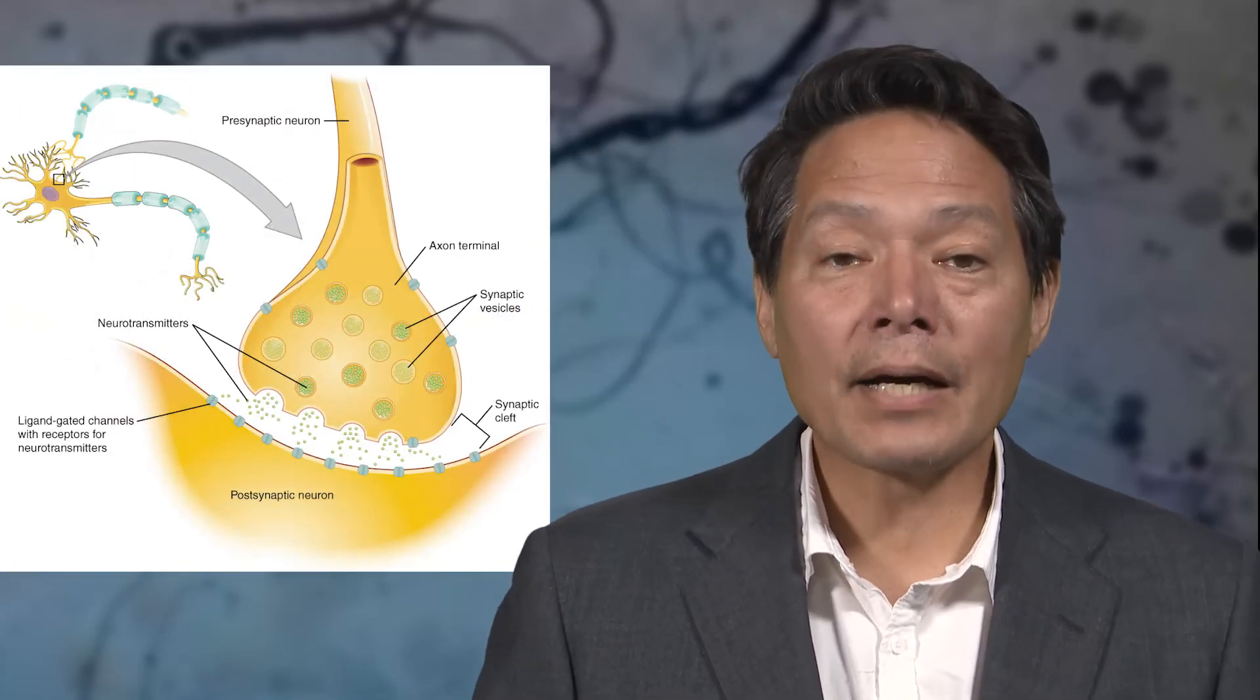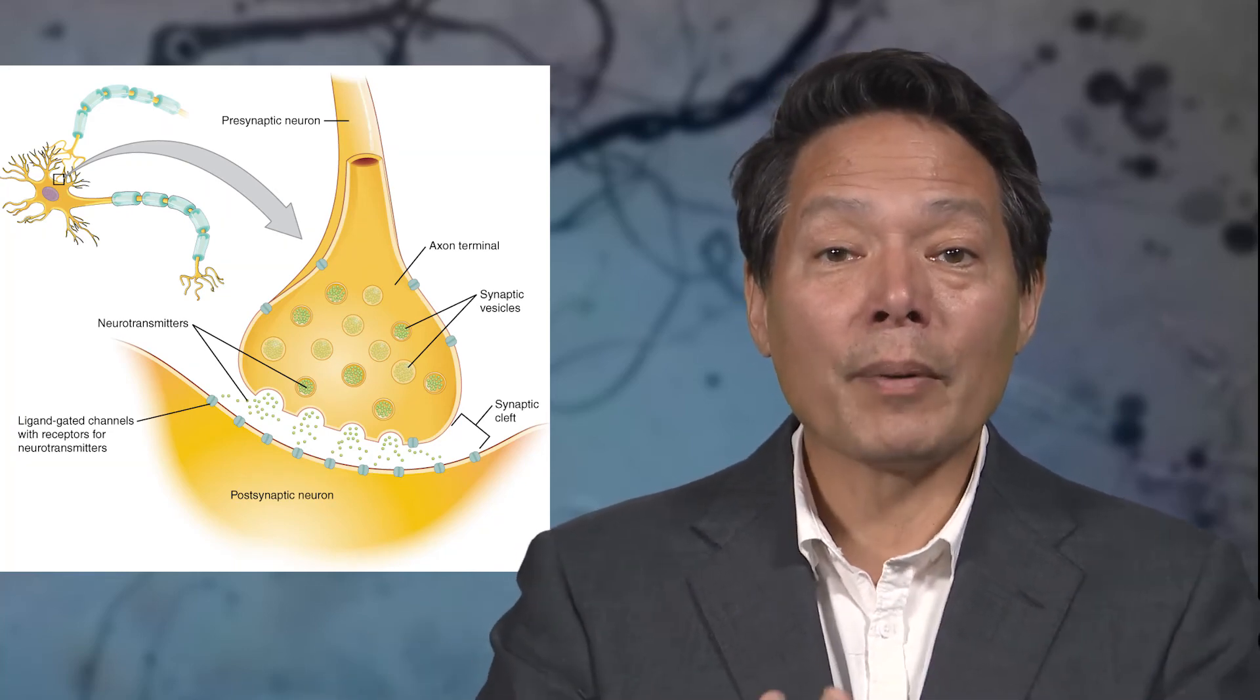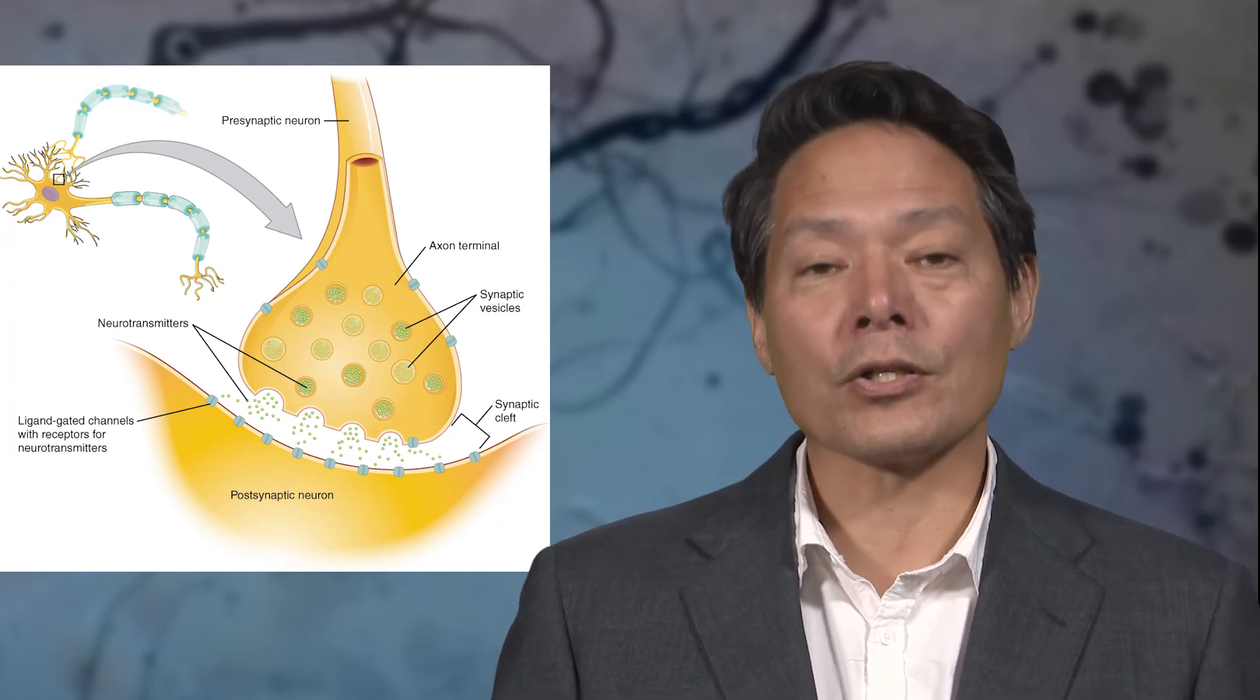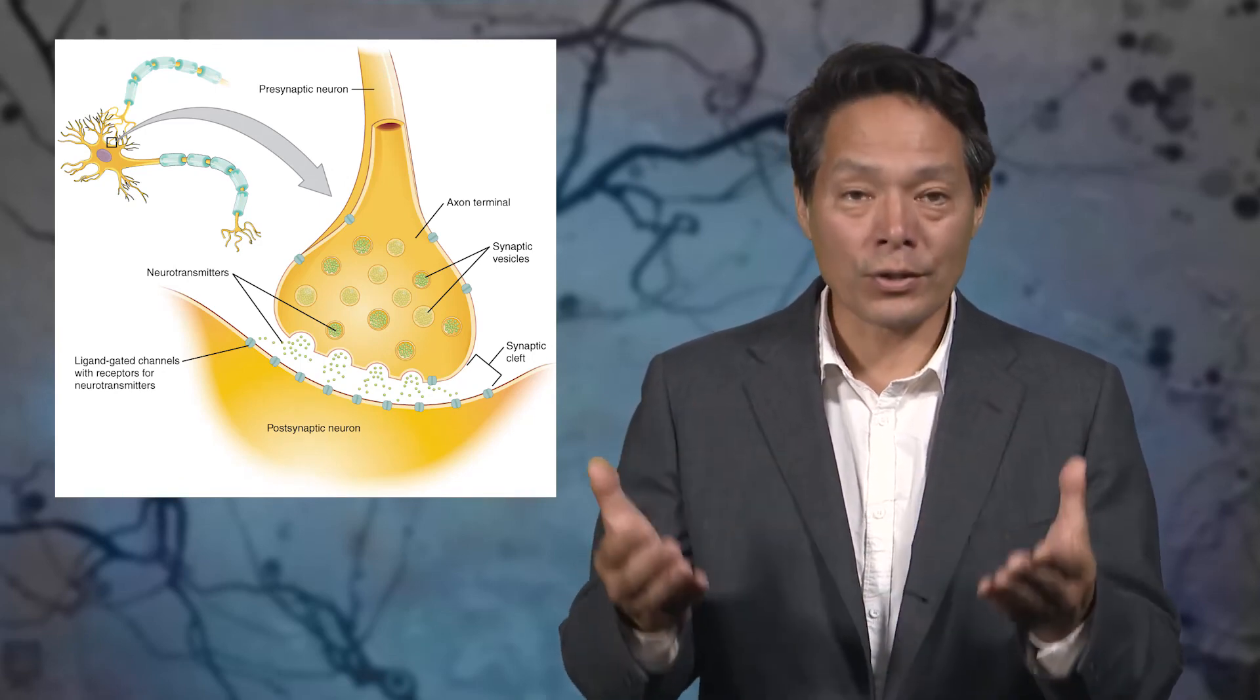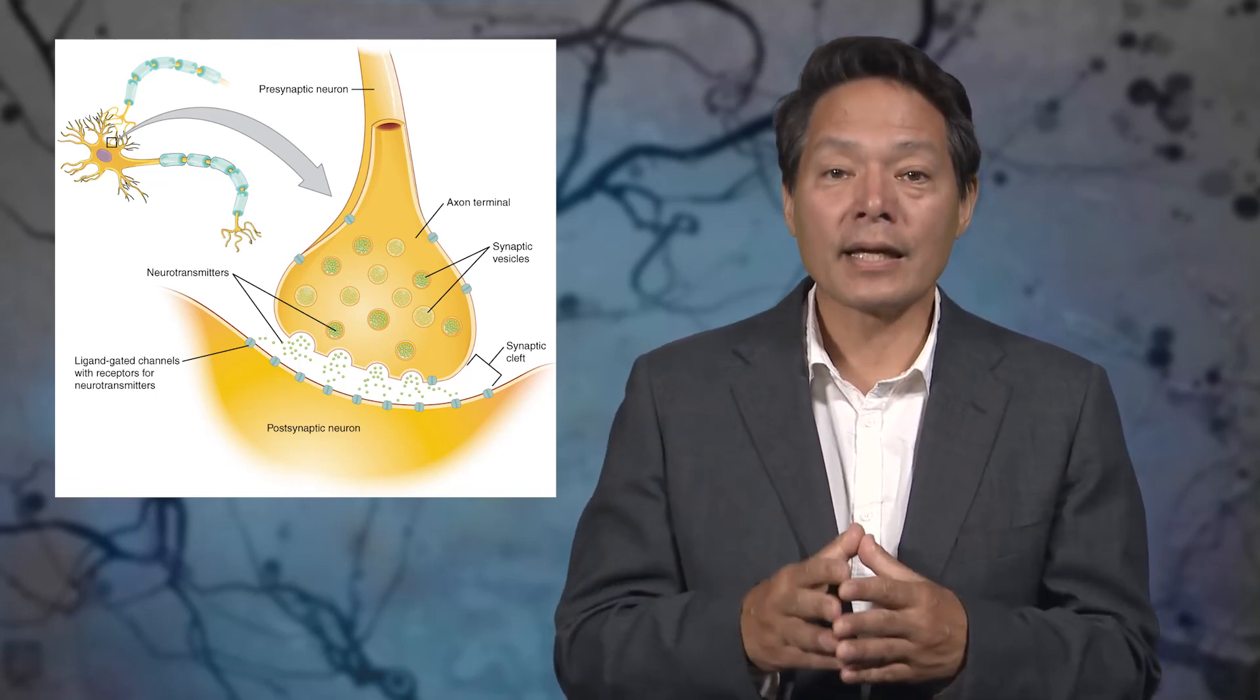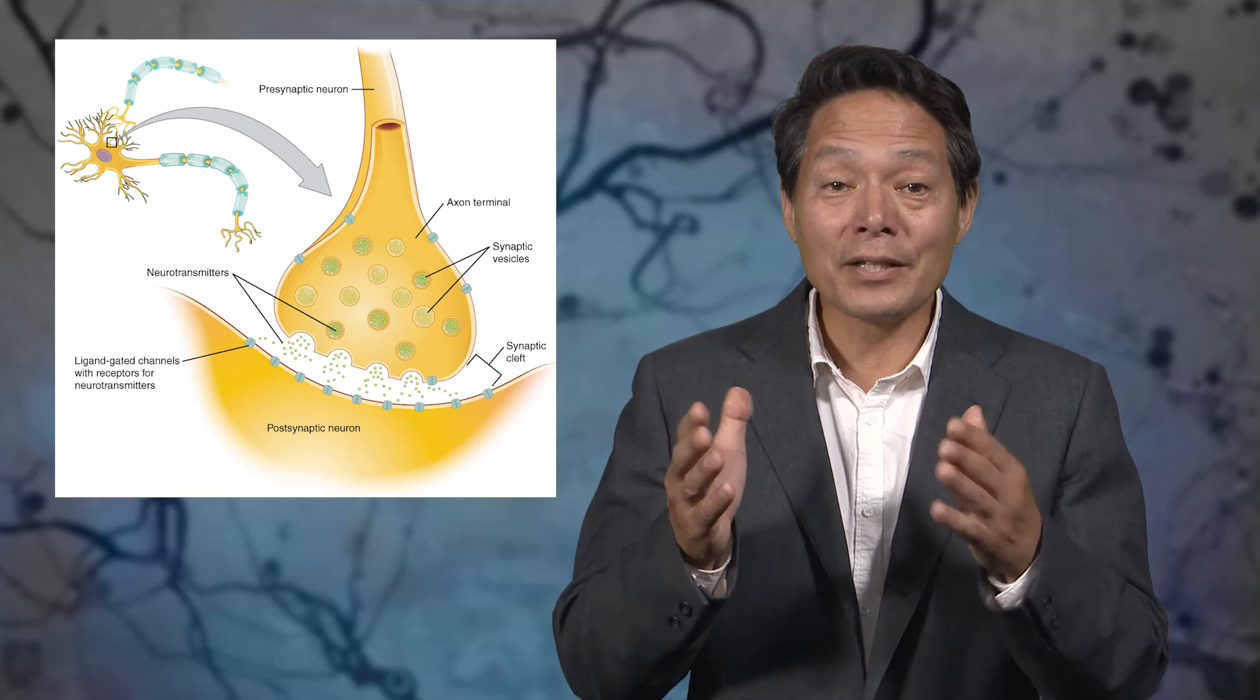I have argued that top-down causation in general, and mental causation in particular, occurs because physically realized informational criteria effectively carve out, from among all sets of possible paths open at the particle level, an instance of that tiny subset that is also an informational path or causal chain. This is only possible because neurons physically realize informational criteria. And this, in turn, is made possible by the discrete summation of potential within neurons, which is, in turn, only possible because there is a synaptic cleft that keeps the potential from one neuron from contaminating the potential in another neuron. Thus, mental causation is possible because of the 20 to 40 nanometer synaptic cleft.